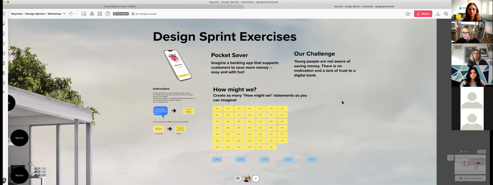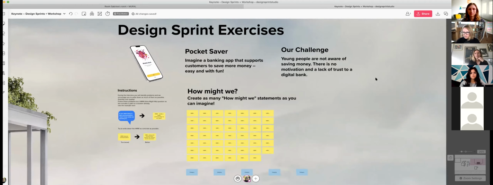If you have a challenge and you want to align quickly with your team, you can just take maybe 20 minutes and create some How Might We's. It's helping everywhere, also just to not think about the solution immediately. So when you hear a challenge, you don't start with, oh, I have this idea, let's try this. But you first think about what is the real challenge behind that, so how you could frame that as a How Might We question. So this is what I would like to share with you.